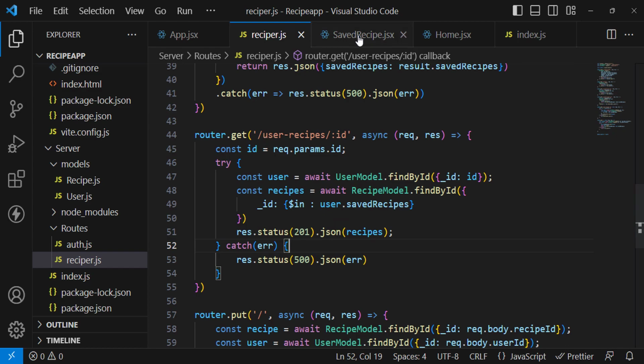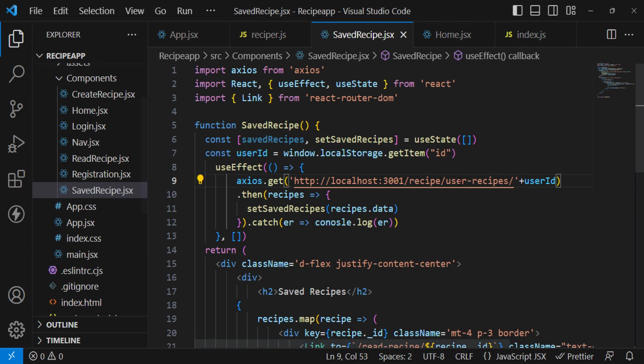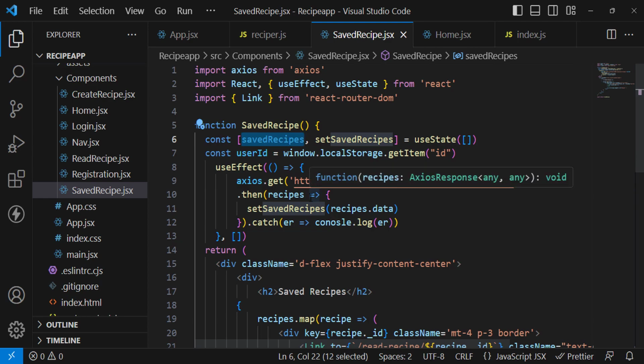Yeah, user recipes slash id and save recipes, user recipes and user id, then recipes, they will be stored inside this saved recipe. Let's use them.